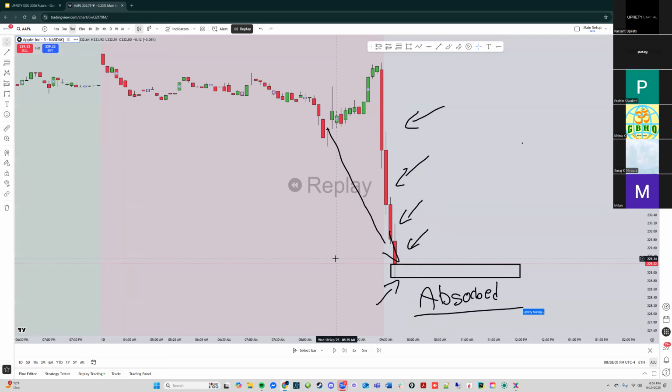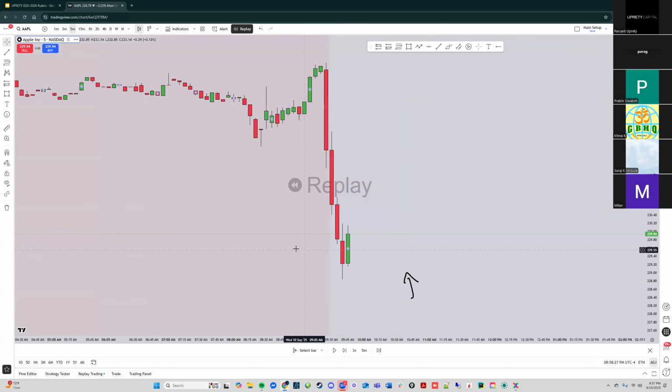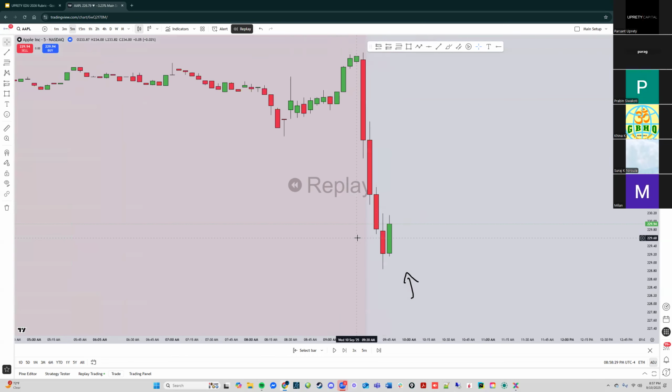I might have completely butchered that, but this is price getting absorbed, meaning that there are buyers starting to come in. And the way we can confirm that is by looking at the bottom of this candle. But once again, we still don't have a clear indication of which way the market is going to go. And that kind of confirms that we still have buyers. But Prabinday, what's one thing you notice about this candle now that I want you to tell me?